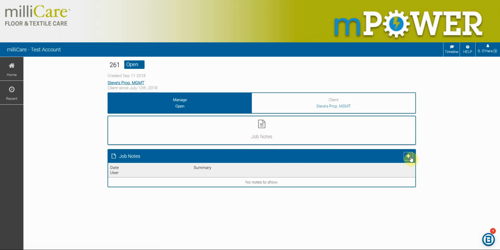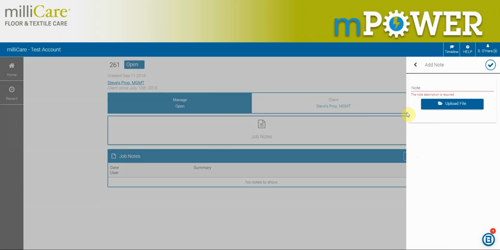So if you're on site doing the job and there was anything about that job that was worth mentioning or making note of, you can add that information right here. Okay, so management, your manager or your owner can see that information that you log here, which is really helpful for them.